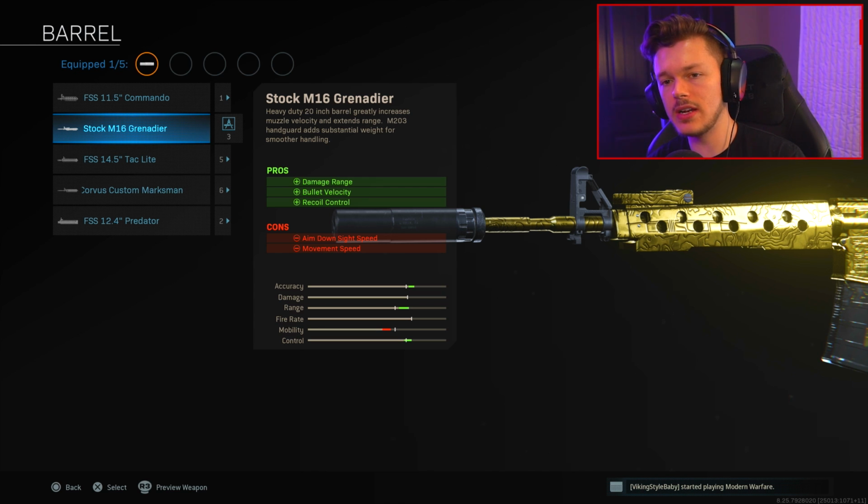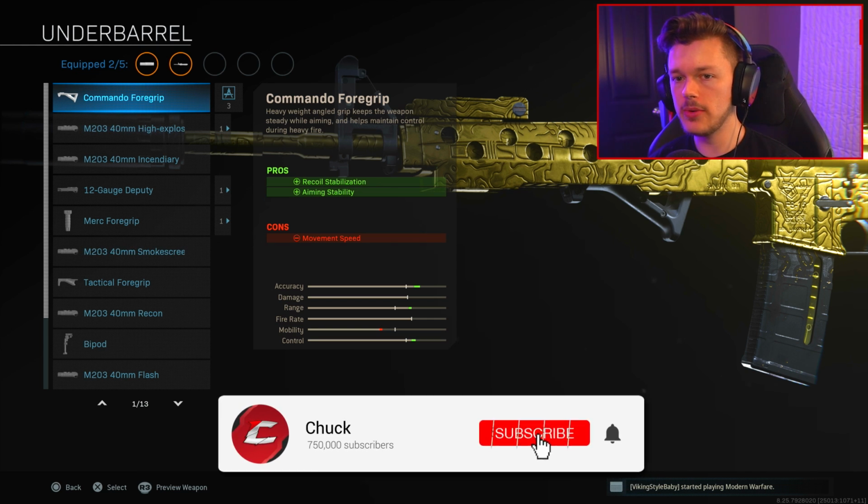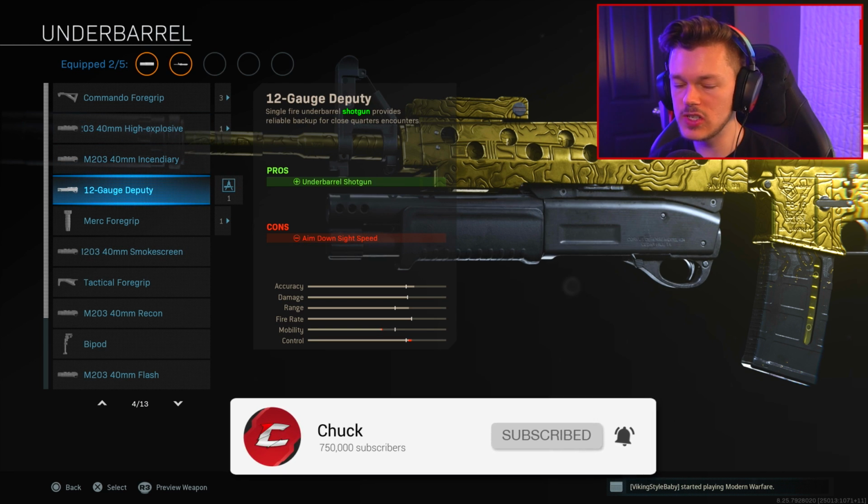So we're going to go ahead and slap this on here as our second attachment for our M4. Now we are down into the underbarrel category. We have a variety of options. Basically what I always say is that we are going to skip over all this BS in here, like the M203s, the 12 gauge Deputy.